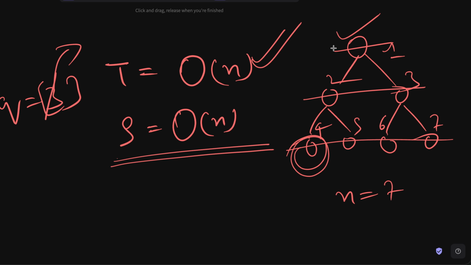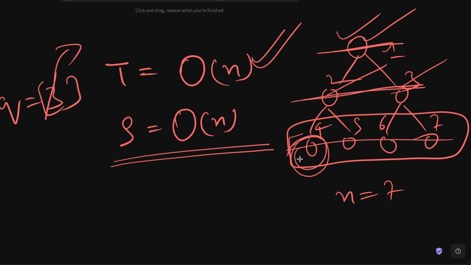Now you will say that, okay, Satyam, when we are going through these levels, we are also just dequeuing this element, right? This element will be gone, this element will be gone, this element will be gone. And at the end, we will only have this last element or this last entire set of nodes in the queue, which is correct. So how many nodes are there in the queue? We have 1, 2, 3 and 4. Queue size is equal to 4.